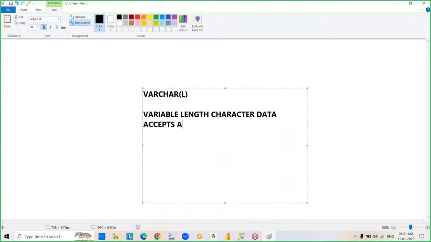It also accepts alphanumeric data. Alphanumeric means mixing of character and number. Max size 8000 bytes. In the previous scenario we discussed the fixed length character data; even in that we can store maximum 8000 bytes. That is the max limit.